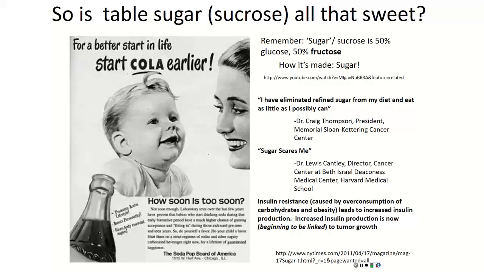So we've seen a little bit about this, as far as table sugar itself, is all that sweet? And what I really want you to do now is take a break from this video or watch this video through, but there's another video right underneath this called How It's Made Sugar. The way high fructose corn syrup is a completely industrialized process, table sugar is the exact same way. So I want you to take some time, go watch the video on table sugar, and in that as well, look at where brown sugar comes from.